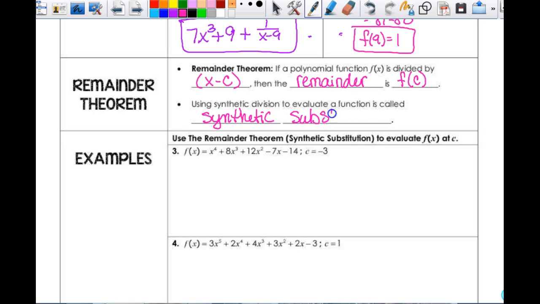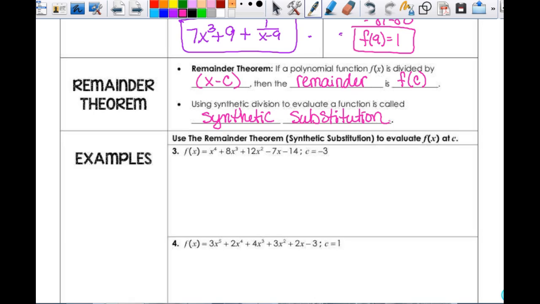It's the exact same process. The difference is when I tell you to divide this polynomial by x plus 3, you're actually doing synthetic division or long division and dividing them out. If I want to find f of negative 3, like we're going to do here, you still do synthetic division, but because you're doing it for a different purpose, it's called synthetic substitution. But the process is the same, so don't get that all mixed up. If you can do synthetic division, you can do this, no big deal.